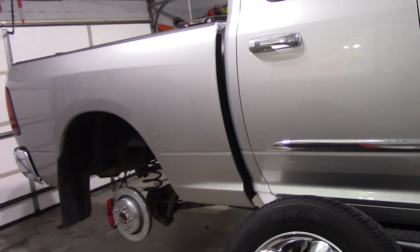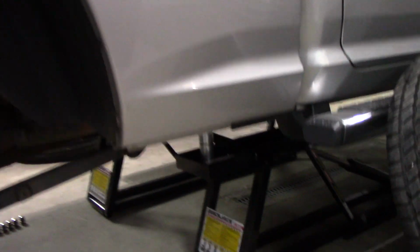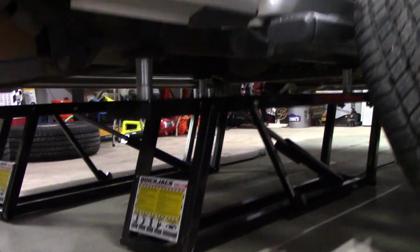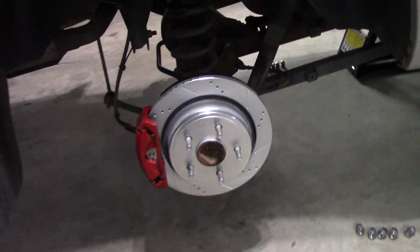So as you guys can tell, I got the truck up on the quick jacks. This is why I wanted the 7,000 pounders. As you can see, there they are. Truck is up, got plenty of space to take the wheels off. I put brand new brakes on the truck. They're Power Stops. I did not make a video on that.